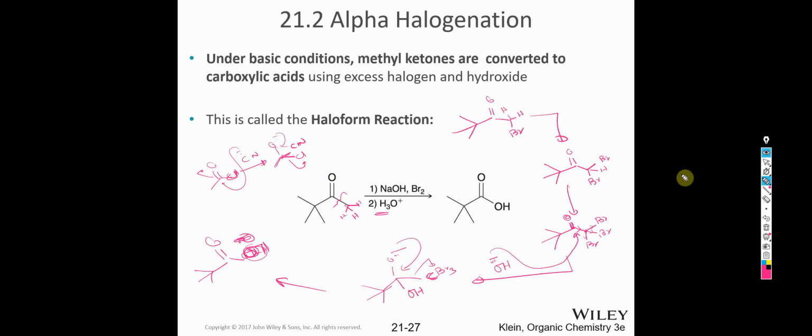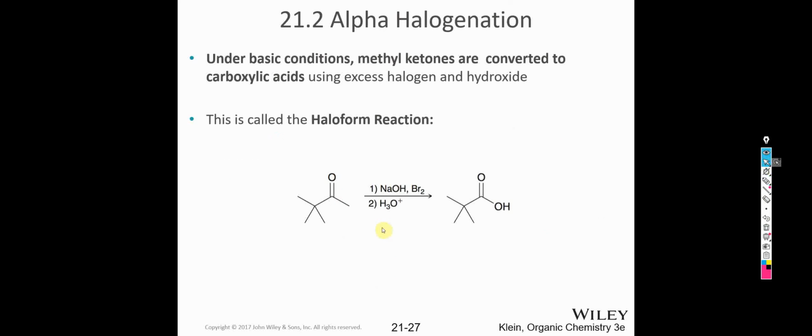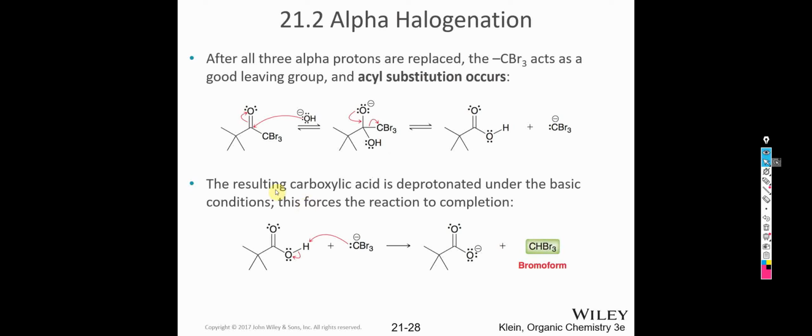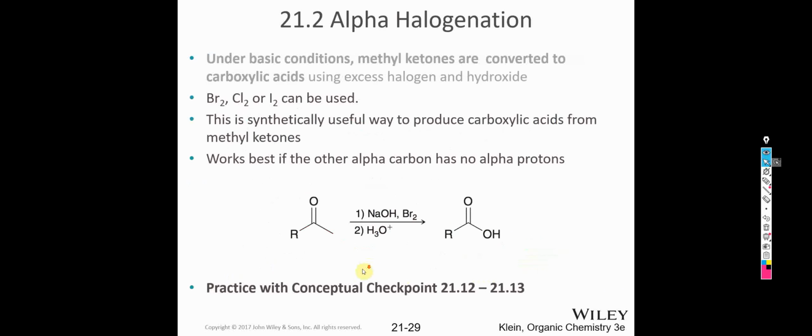And you'll go from a ketone to a carboxylic acid that has 1 less carbon than you started with. So this is what is called a haloform reaction, because this molecule that you get here, CHBr3, forms when you add acid: the CBr3 minus that leaves becomes CHBr3. This is bromoform. When you have a halogen, this is going to be called a haloform, right? So this is called a haloform reaction, because it forms a haloform as one of the products. And this is a very characteristic behavior of methyl ketones. And that's the mechanism, and that's the complete balanced reaction.